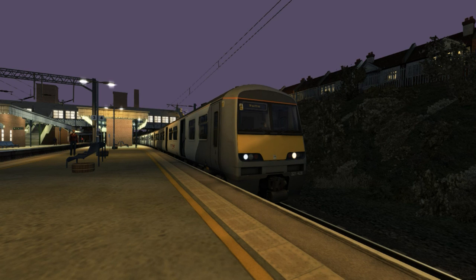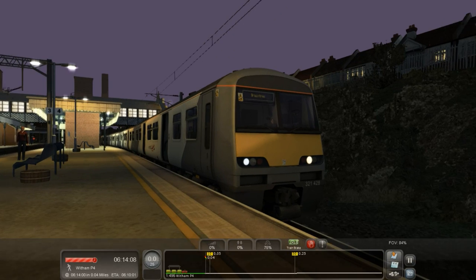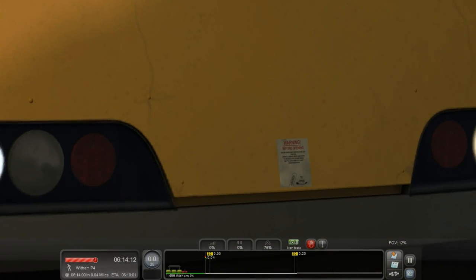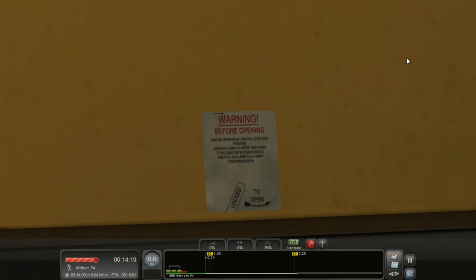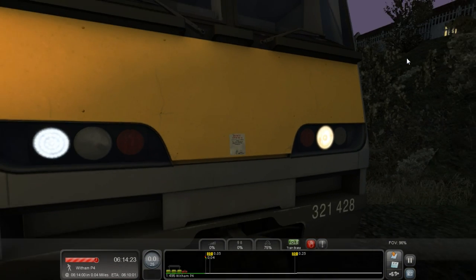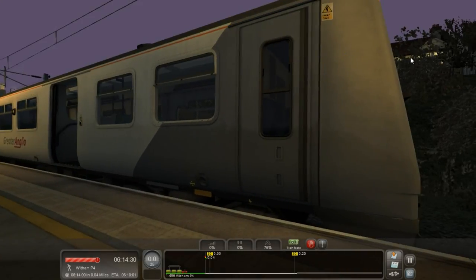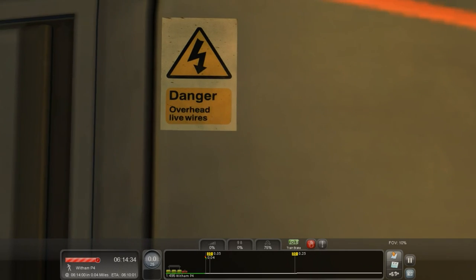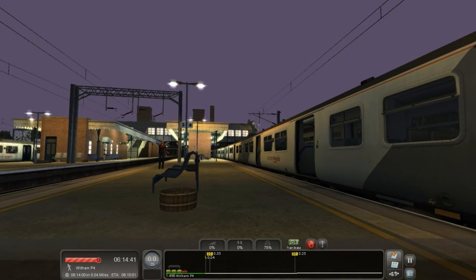Just take this time just to get a screenshot. So we'll just take a closer look at how nice the textures are on the AP Waggonz Class 321, and you can clearly see the warning sticker on there, which is nice. There's no real trace of any image blur. There is another 321 sat in the other platform over there. So all of the textures on the Class 321 are high definition, so it provides you with a nice, really clear image.